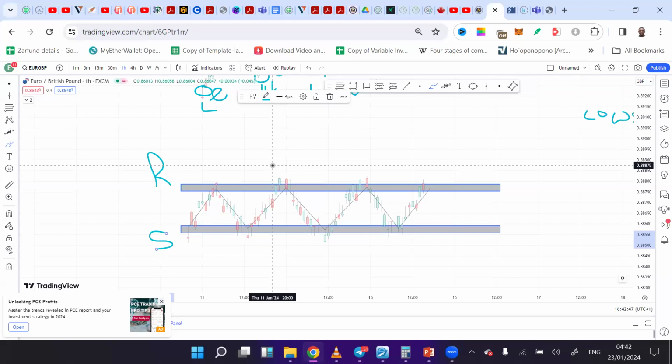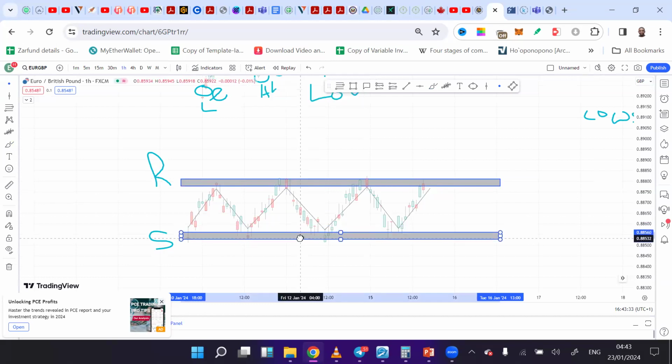This is very, very similar to what price does in the financial market. So that bottom area where price is bouncing from is what we call a support. This top area where price is bouncing from also is what we call a resistance, right? So what happens is that price will bounce to and fro, meaning that when price gets to the roof here, which is a resistance, this is where buy trades usually happen.